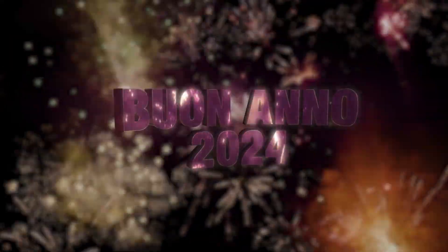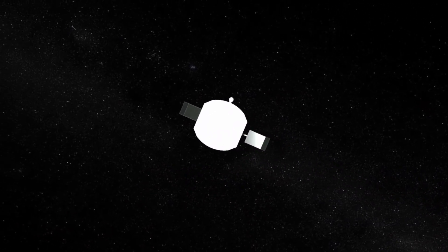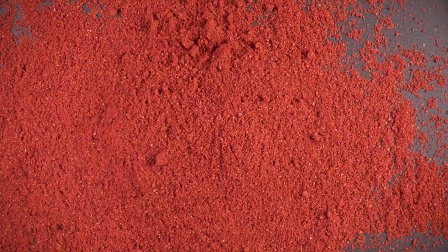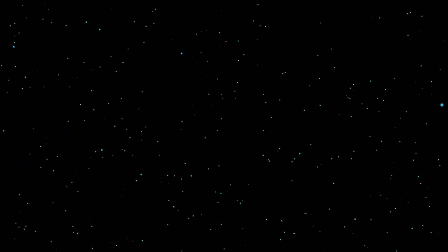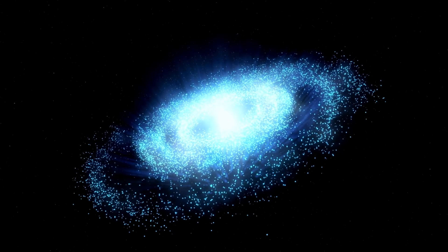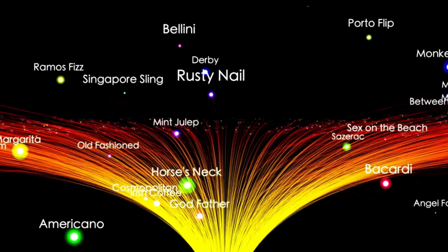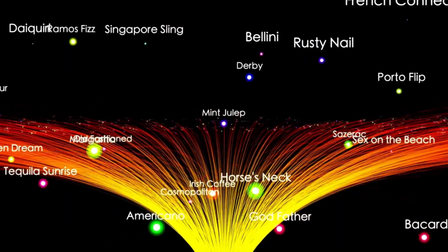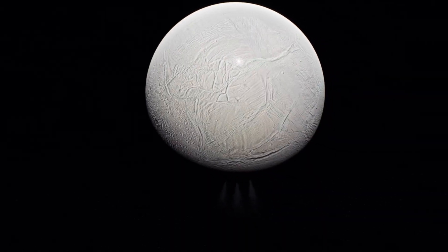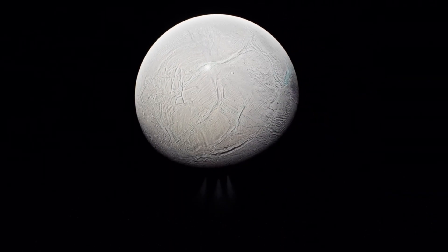The result is a dazzling, unending display of polar lights unseen anywhere else in the solar system. Among Jupiter's many moons, Europa stands out as a potential haven for life. Beneath its icy shell lies a vast subsurface ocean heated by tidal forces from Jupiter's gravity. Hubble made a groundbreaking discovery, detecting what may be plumes of water vapor erupting from Europa's surface. Observed in ultraviolet light, these plumes suggest that material from the moon's ocean is vented into space, presenting a unique chance to study its subsurface waters without drilling through kilometers of ice.